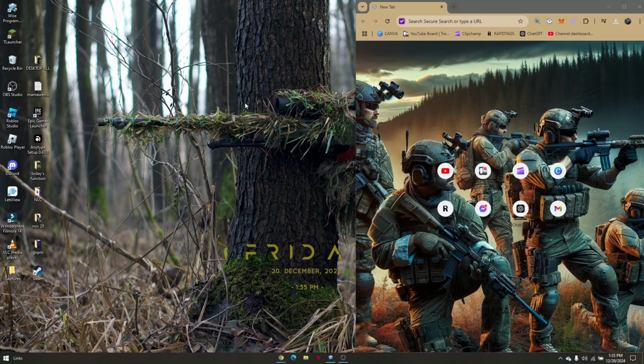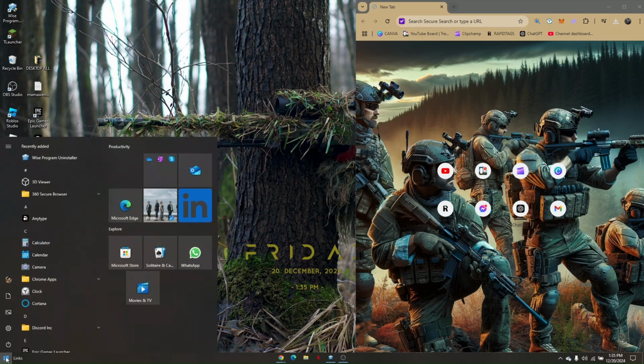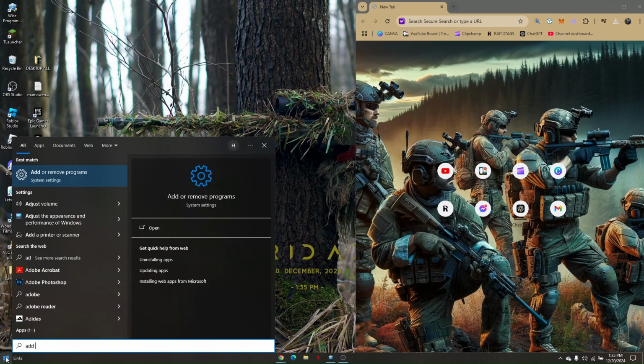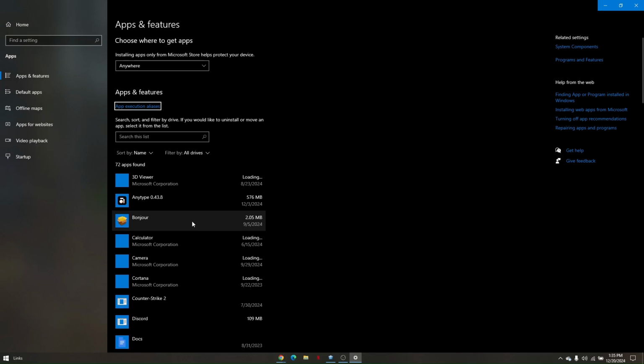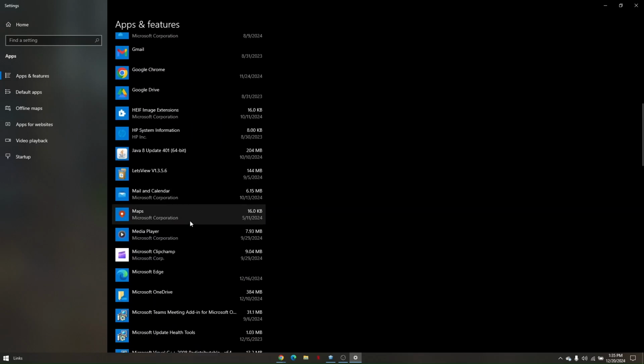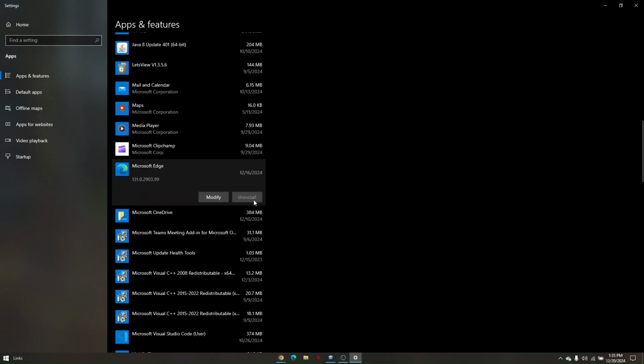How to uninstall Microsoft Edge. It's either on Windows 11 or Windows 10. Now, if you go directly to your Windows icon right here and then head directly to Add and Remove Programs, if you go ahead and look into Microsoft Edge, which is going to be this one right here, the uninstall button is actually not an option for you to be able to press.